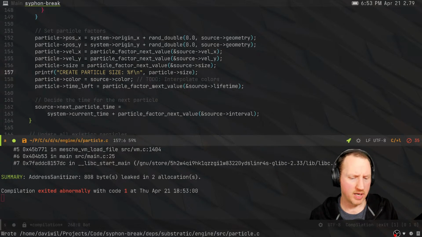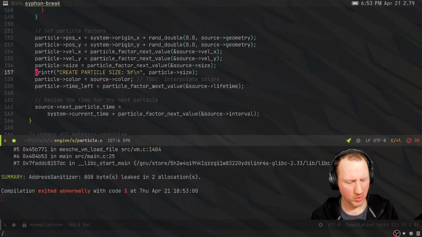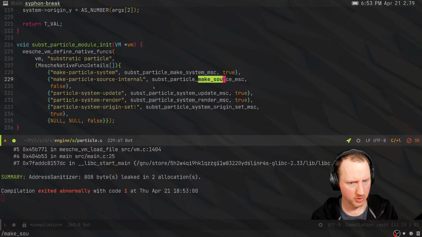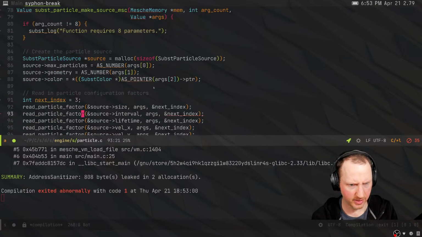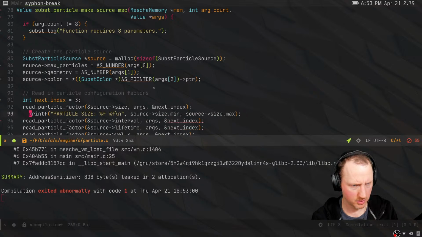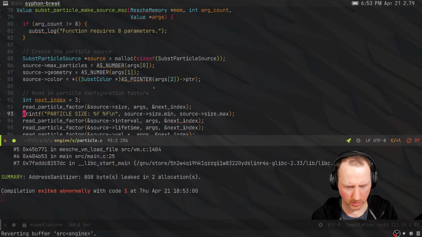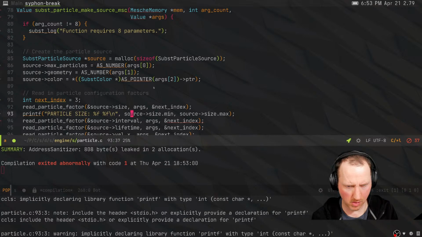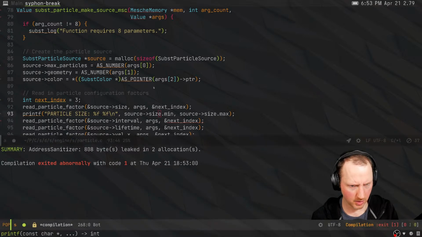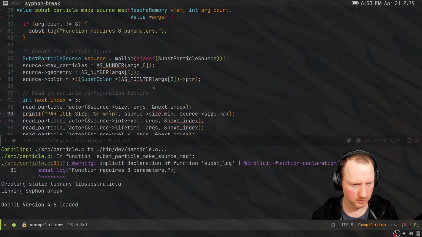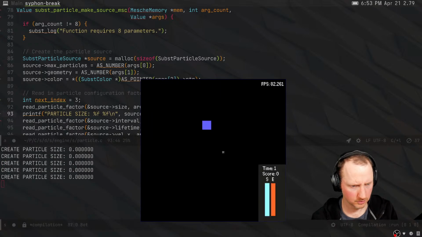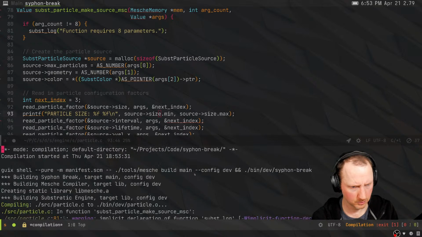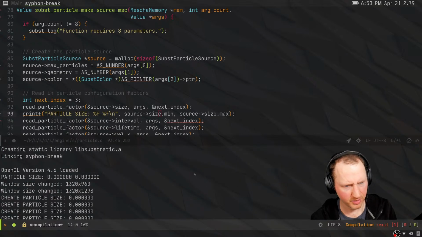So what about whenever I create it? So if I go up to make source, after I read in the size, yeah. Particle size 0, 0 still.